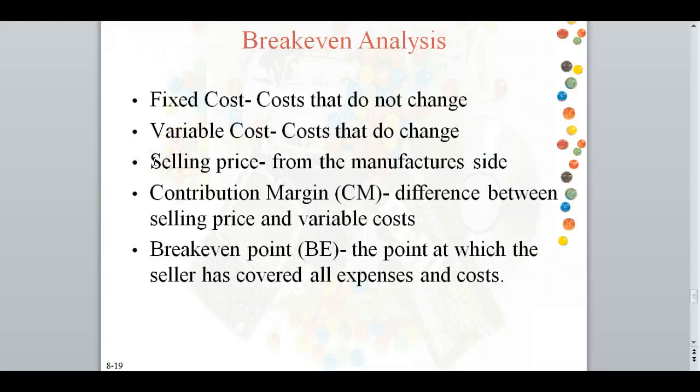So now this is what I've made up that they didn't have in here to start with. This is our break-even analysis. So we're going to talk about some fixed costs, variable costs, selling price, contribution margins, and our break-even points. So let's go real quick. Fixed costs are costs that don't change: our rent, wages, usually to employees, stuff like that. Variable costs do change.